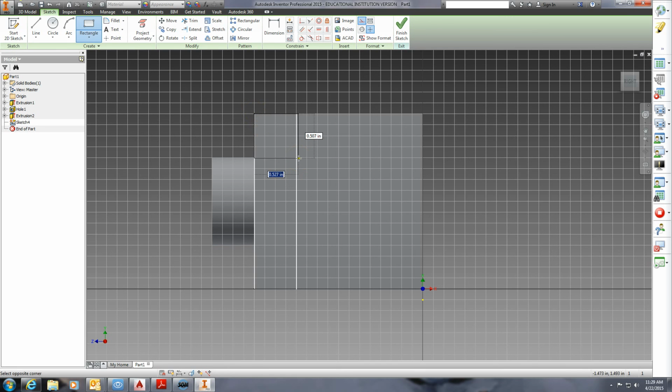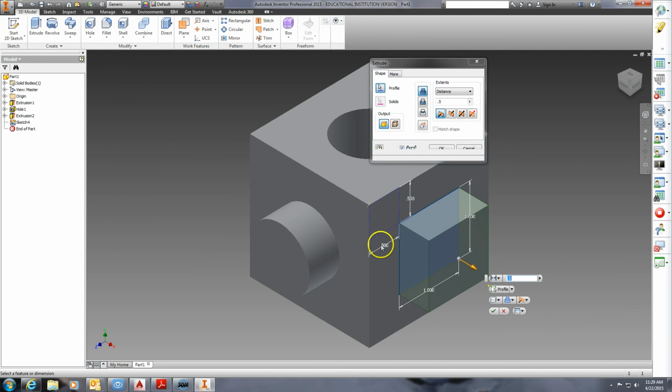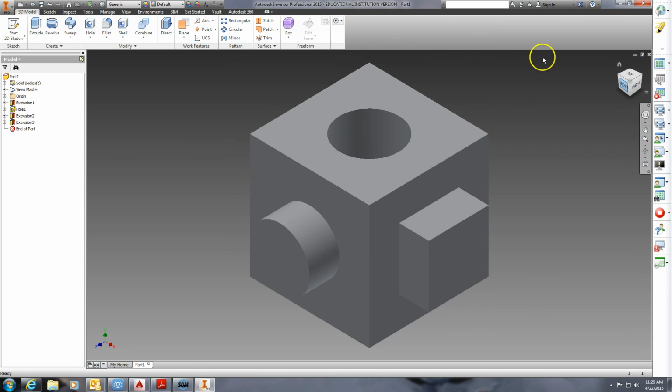I'm going to drag it down, and this time it's going to be 0.5, tab 0.5. Enter. I'm going to click off on the construction line, and I'm still in the rectangle command. Click on that endpoint, and 1, tab 1, enter. And there's my box. Finish sketch. I can now extrude. See, I can't extrude this one up here. It won't let me. That is only a construction box. But I can extrude this one at 0.5. Okay. And now I have completed the task of the cube for the Do Right Box Company.